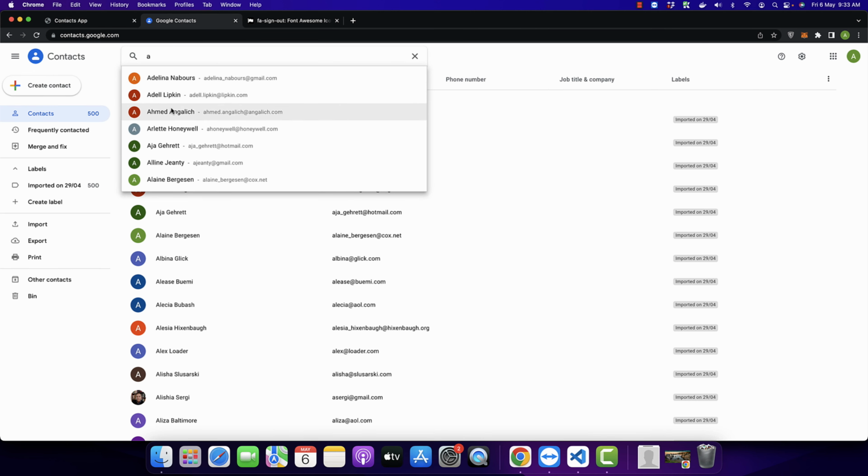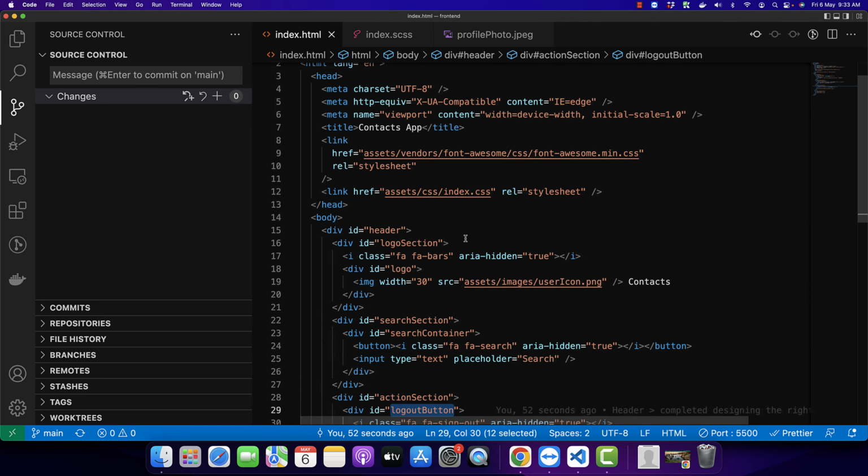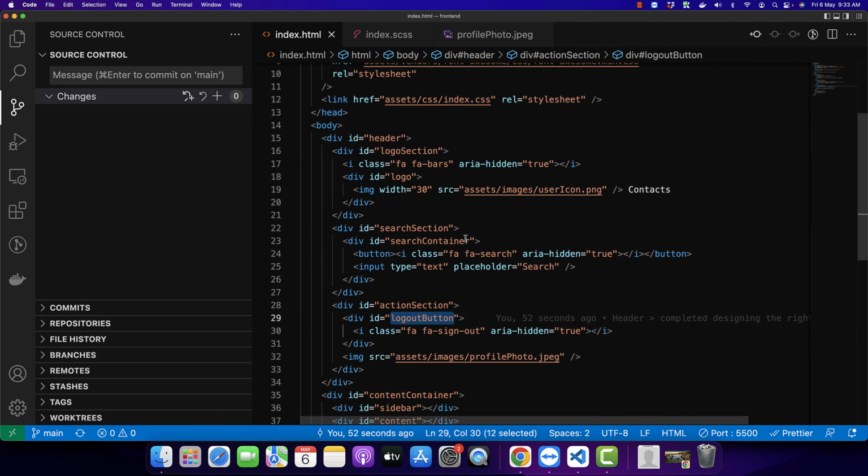Once it is ready, then we will hide it and we will show it based on the events. Okay. So for that, go back and in the header section, go to the search section, and this is the search container. We actually need it here, right?